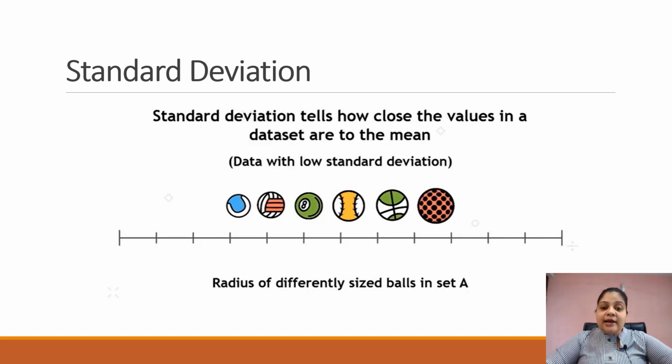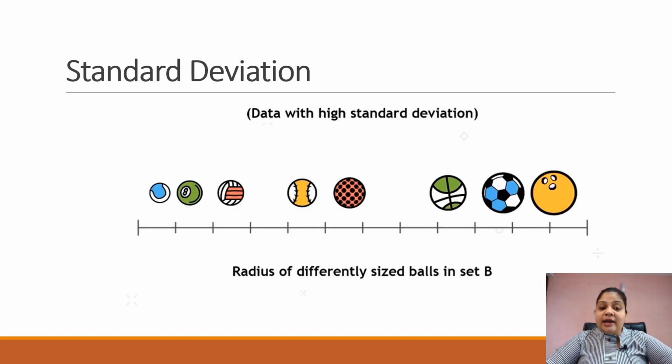Now let's say I have 6 balls. In this I will say that for standard deviation I just have to measure the variance, which here is the radius of the ball. If the radius of the ball is not varying much, I will say that standard deviation is low because the deviation is less. So data with low standard deviation is uniformly spread out across the mean. Similarly, now I have 8 balls, but these are totally far apart from the mean. So I will say that data is widely spread and has a high standard deviation in this set of balls. So this is how we can measure the variation in our data sets.